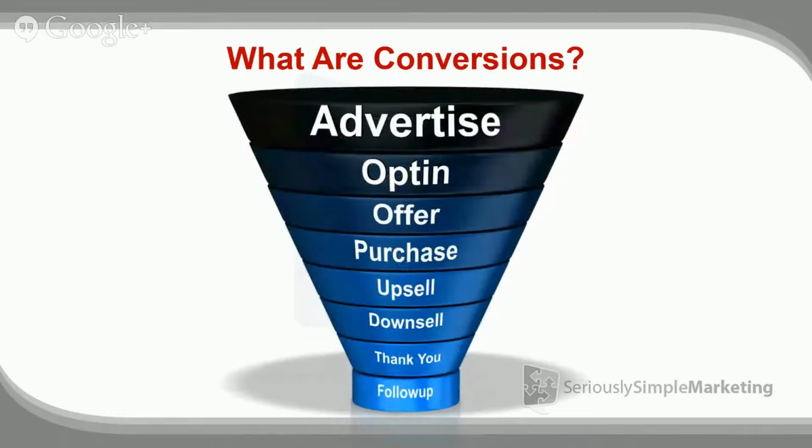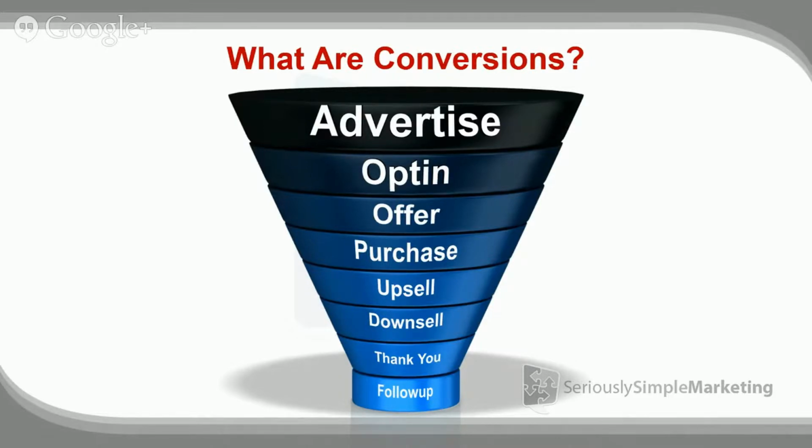We think about, okay, we're going to advertise, and that could be anywhere from, we say advertising is going to cover anything that's traffic. So SEO, paid advertising, Facebook, doesn't really matter, anything and anything. So moving on, they might have an opt-in, so they go from your ad, they click on your ad, they go to the opt-in, and so people start focusing on the opt-in step, how to make the opt-in work, or how to make the offer after the opt-in, right? Or the purchase, how do I get them to actually purchase the offer?